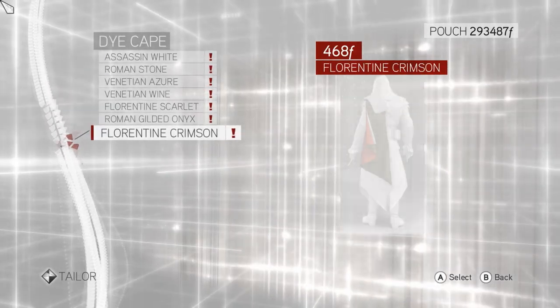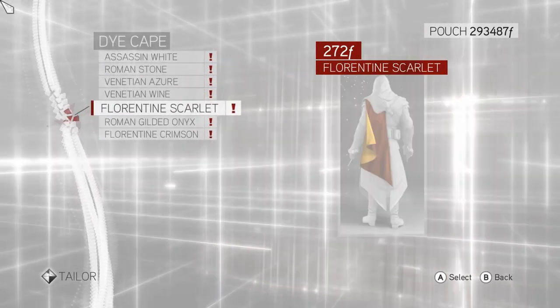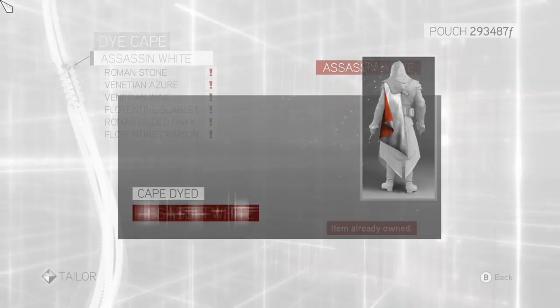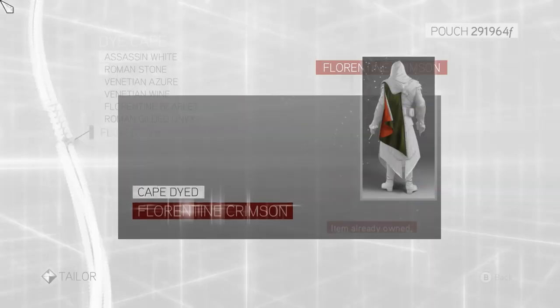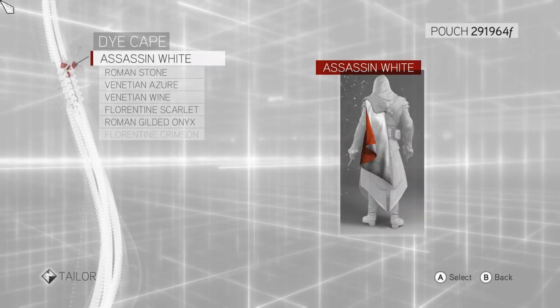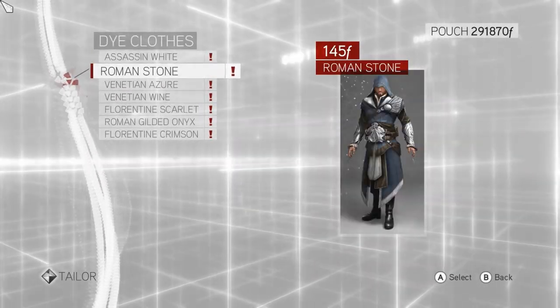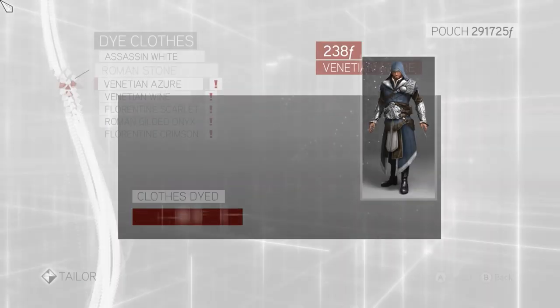And I really can't be asked to dye my cape, but I may as well buy them all, because I haven't bought any of this stuff, you know? There we are. Let's just pick the one that I want. I'll go for the stone-colored one. That sounds good to me. Dye clothes. Yeah, we need to buy all these as well.